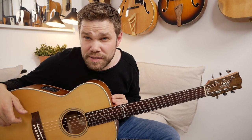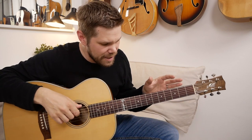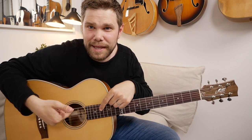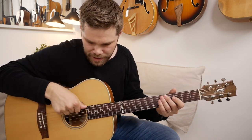So now I've changed all the strings. I just tuned it up using the Pro Guitar Tuner of course — you can download that one to your phone. It's the best one. So it's tuned up, but there's one last thing you want to do before you start playing, and that is just lightly stretch your strings out a little bit to make sure that they settle just a tiny bit. You don't want to pull too hard, just pull a little bit. I use my thumb to press down this way and my index finger to pull up like that, so you kind of stretch the string from both directions like this — just a tiny bit. And then tune it up. Do that on all strings.